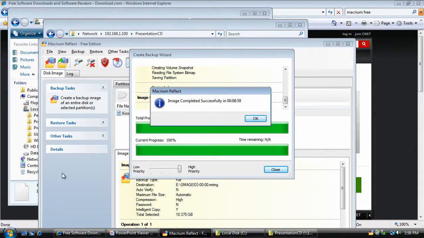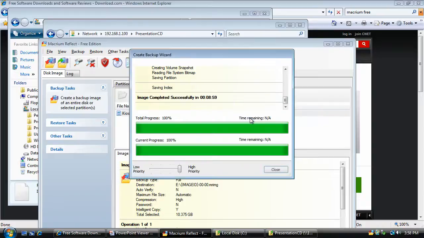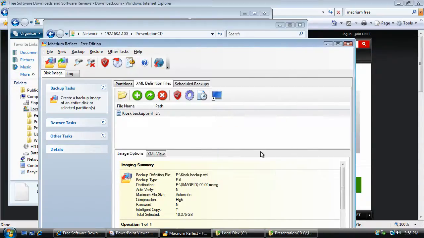Okay, so it took its time, almost 9 minutes, and it finished backing up. So now I just press OK and close. Now in your case, it might take more or take less. If you have more programs installed, then it's obviously going to take more time. But if you have just a basic installation for kiosk, like Office, Firefox, and some chat programs and stuff like that, then it's going to take no time at all. So that's about it, how you back it up. I'm going to show you how you restore it later in the next video.